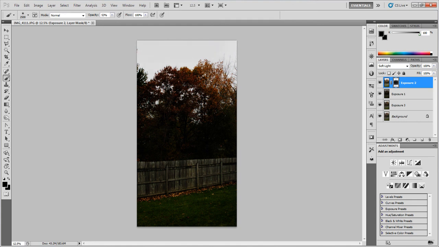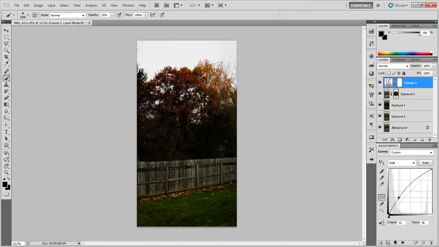And we could probably keep a little bit of the corners of the sky at almost a vignette to it, but not too crazy. Alright, cool. So we got that, and what I want to do now is add a curves adjustment and just kind of boost it. What I'm paying attention to is the grass.